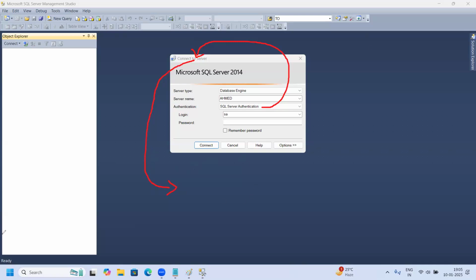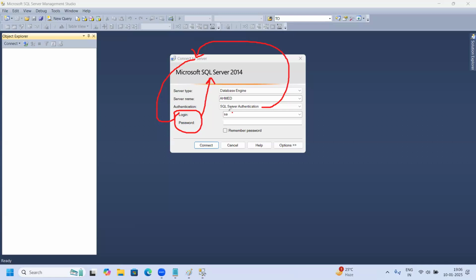It will connect to server with login and password of SQL Server. OS is not involved here. It will not use OS credentials. It will connect to server with login and password of SQL Server. OS is not involved here at all.